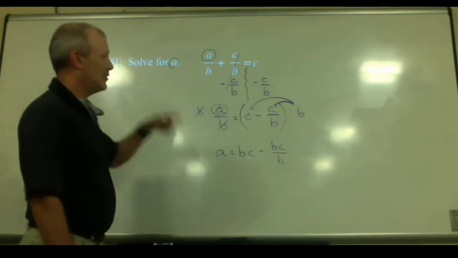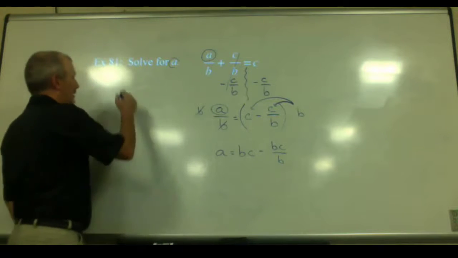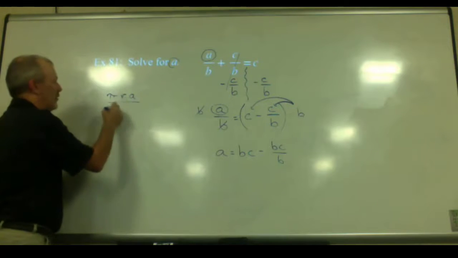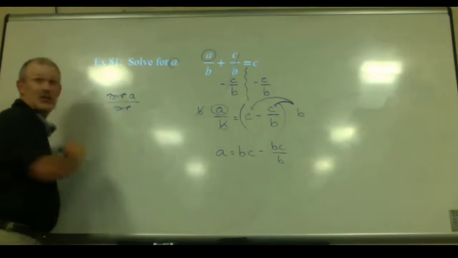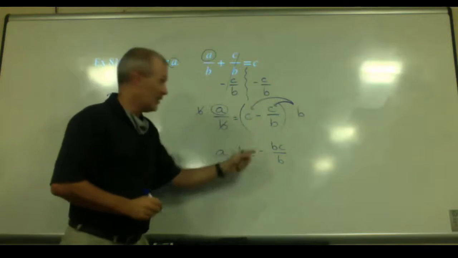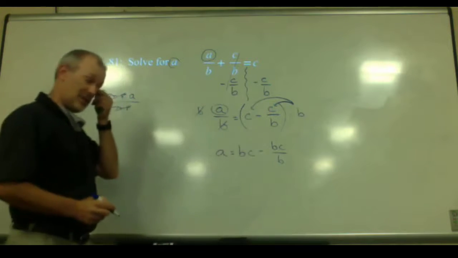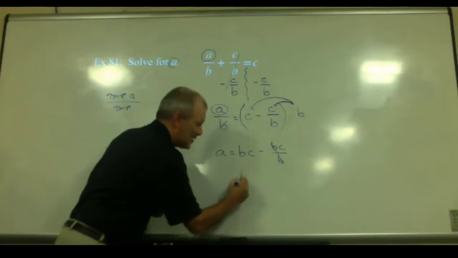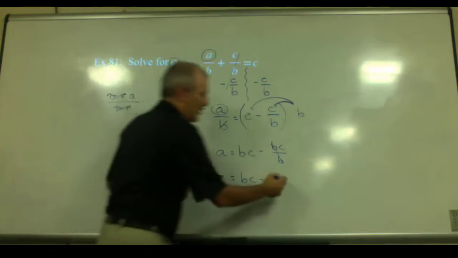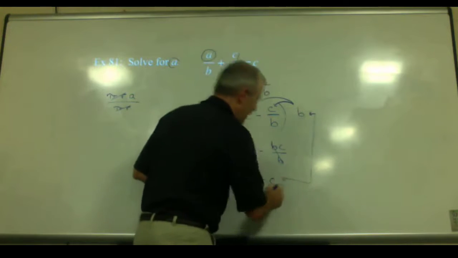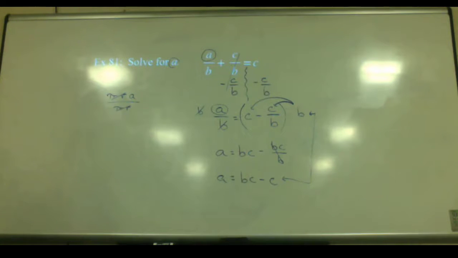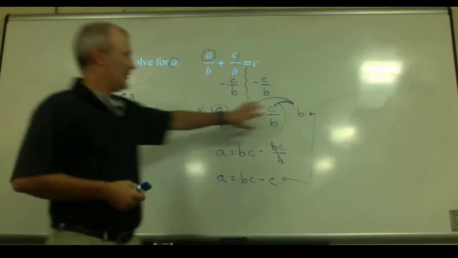Just like, I guess I don't have it up here anymore. Yeah, they cancel. Like when we had pi r a over pi r, and they canceled out. The same thing. If you multiply this, because it only multiplies on the top, these B's cancel out. And so if you do that, you're going to end up with this. But again, I'm totally okay with you leaving it like that. Or if you really want to keep going and simplify, you can do either one. But as far as what we're doing, this is far enough for me.